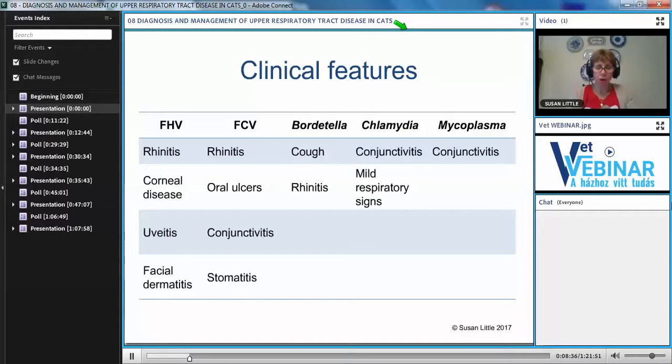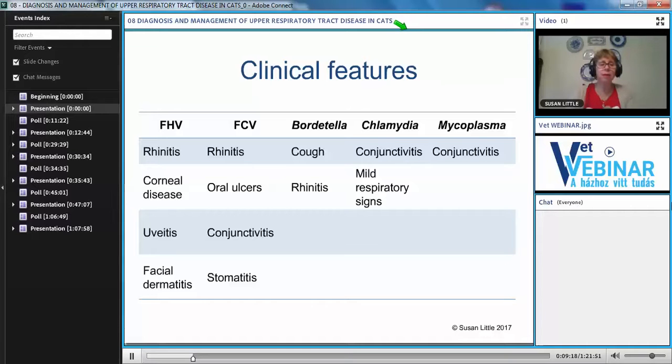So I said that we could look a little bit at clinical features and move one or other of these pathogens higher or lower on our list. It's often very difficult to know exactly which pathogen is at play. So, for example, herpes virus and calicivirus, they will make up 80 to 90% of your cases. We may see some secondary bacterial infection in there, and we'll talk about the three other causes on this list individually, because we can also see primary infections with those bacteria. But herpes virus and calicivirus will make up 80 to 90% of your cases.